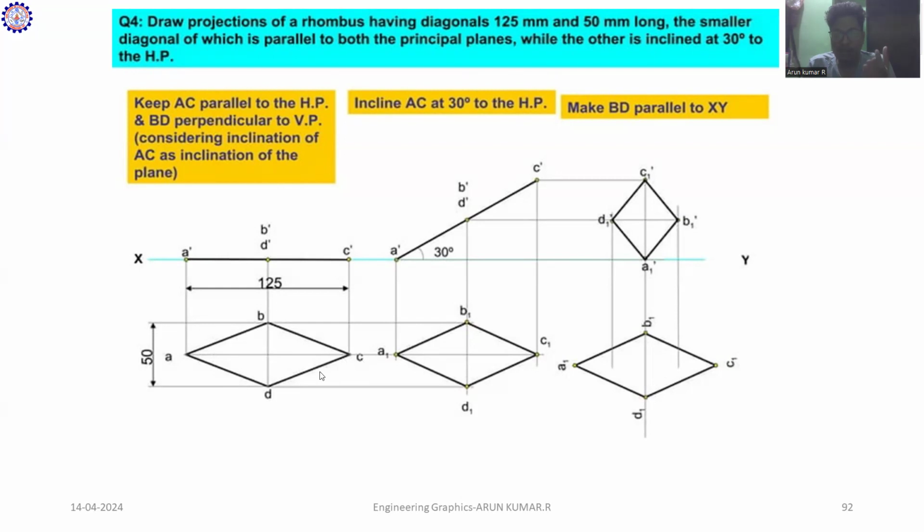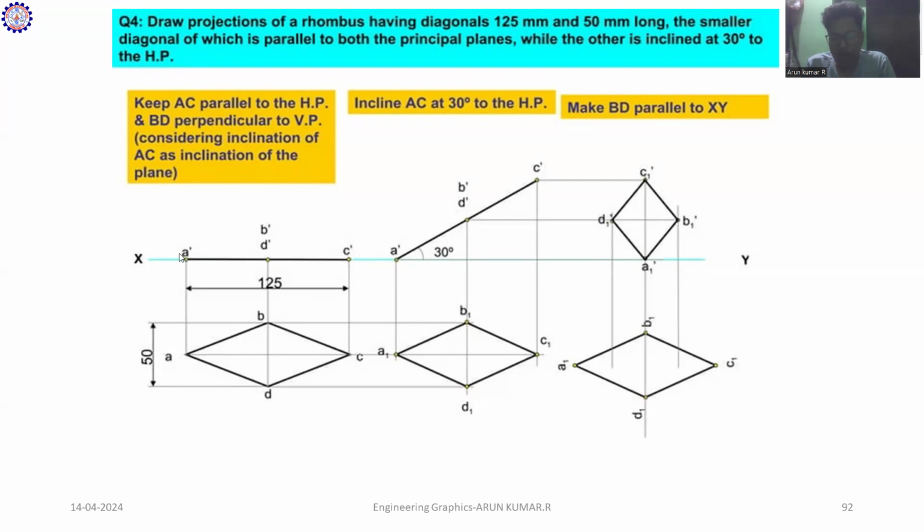After constructing the top view of the rhombus, the next step is to project all the corners towards the XY line. So A is projected towards the XY line, then B, D and C. After projecting all the corners, you get a starting and ending point on the XY line. The starting point is A dash and the ending point is C dash. Similarly B and D coincide along the line, named B dash and D dash.